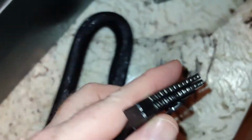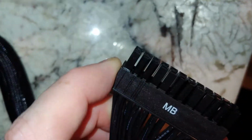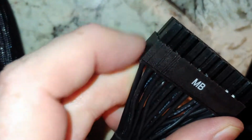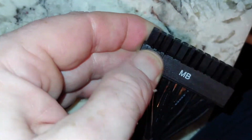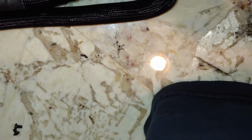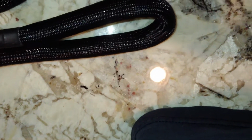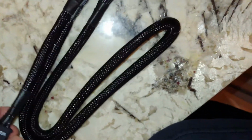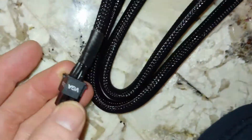That's the real question. Alright, so there's your 24 pin connector. This one is not, wow, it's not a 20 plus 4. Unless that pops off. Does not look like it does though. And then on this side, about the same amount of connectors, right? So there's that guy. So what I really love about semi-modular and fully modular, if you're not going to use SATA, you don't have to hook them up, right?